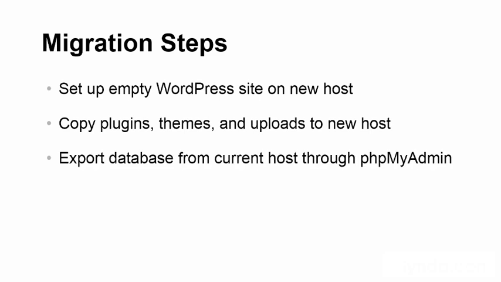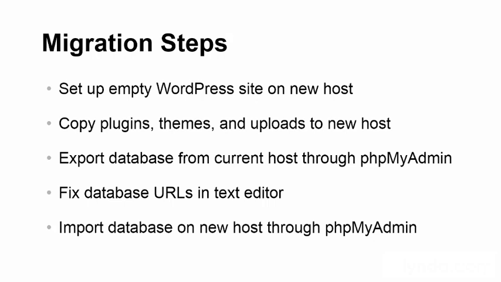Third, you export your database from the current host through phpMyAdmin. Then you open that database in the text editor and fix the database URLs so that instead of pointing to either localhost or to the old host, the URLs point to the new host. And finally, you need to import the edited database into the new host through phpMyAdmin. When all this is done correctly, you should see a duplicate of your original site on the new host.